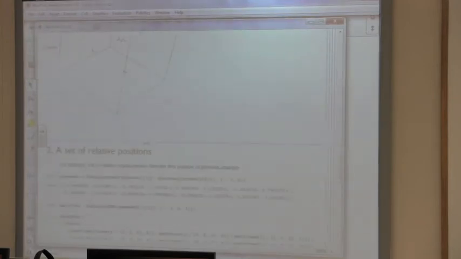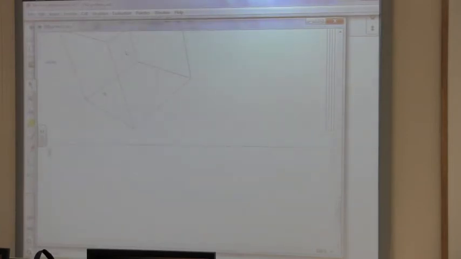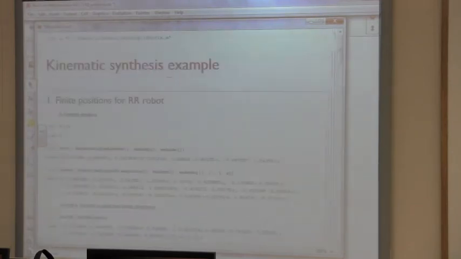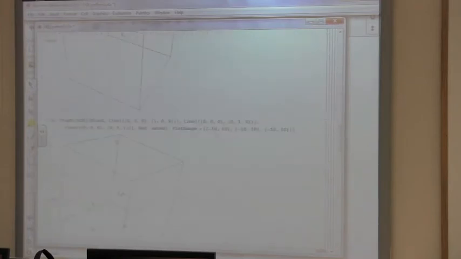So those were the positions, those were the relative positions, and now another section 3 will be create forward kinematics equations for the RR robot. And we know how to do that because we create a quaternion. Okay, let me just copy this. We create a dual quaternion, but with an axis which is unknown.